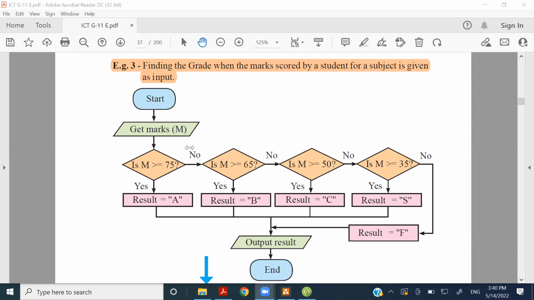Yes, Chanuri, you need to draw the flow chart. Then you can go for the Pascal coding.